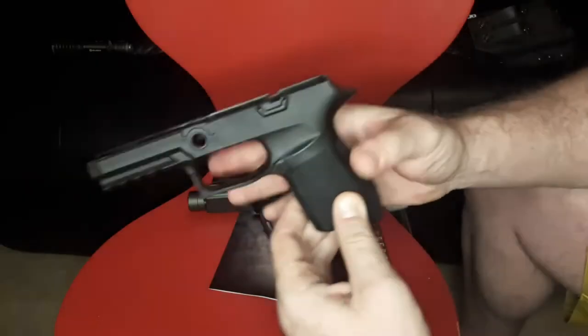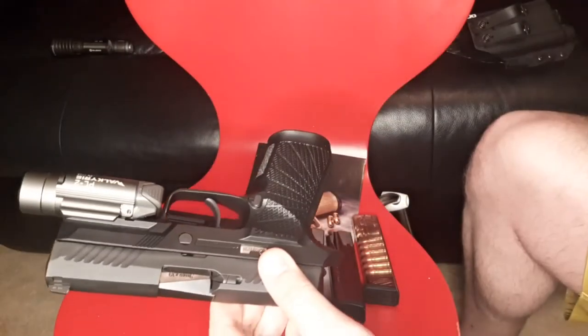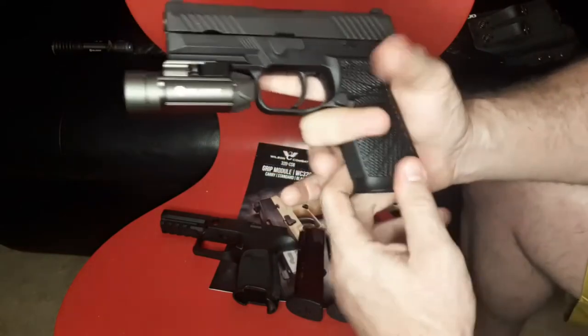That should show you there is indeed a difference between the rounded off for reach and circumference length. I mean, I don't have a tape measure, but it is very much there. So higher, much better grip, magwell.